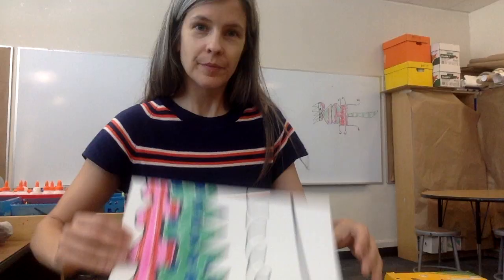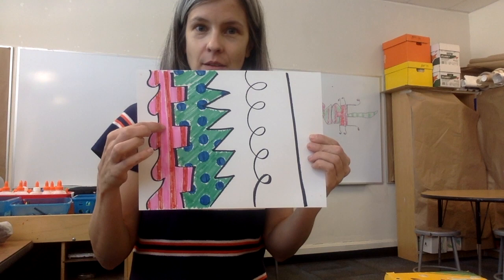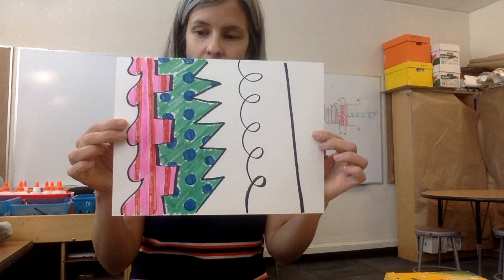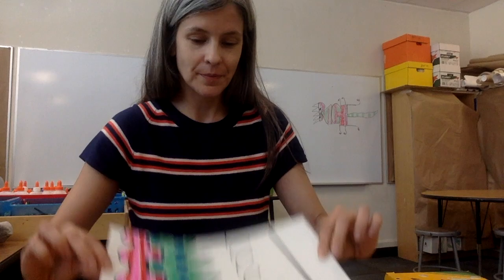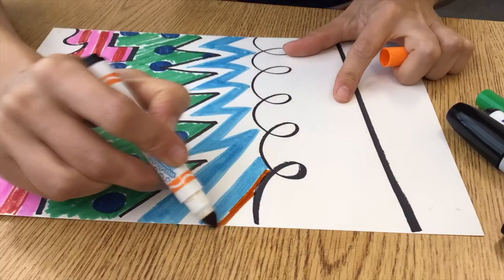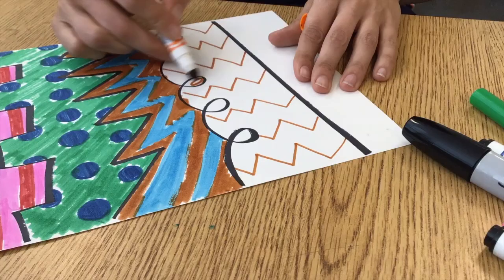So now to finish your drawing, in every space you see, I want you to think of a different pattern of lines, shapes, colors that you can add, so no two patterns are the same. I'm filling each space with a different pattern. I did blue zigzags. You can do patterns of different lines, different colors, but every space between each of your black lines is going to be a different pattern.